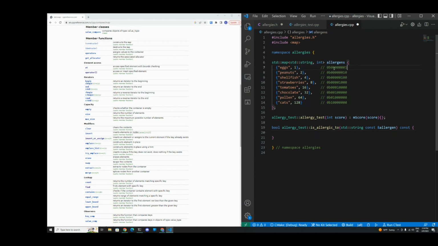Both of these would have a 1, so you'd have 1 1 at the end, which would be 3. Essentially, you're doing what's called a bitwise AND, which is how we're going to solve this problem here. If something were to contain all of these, you would have 1 1 1 1 1 1 1 1, which would mean every allergy is there.